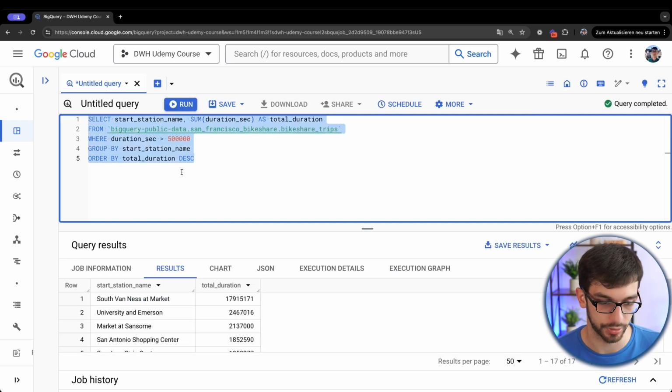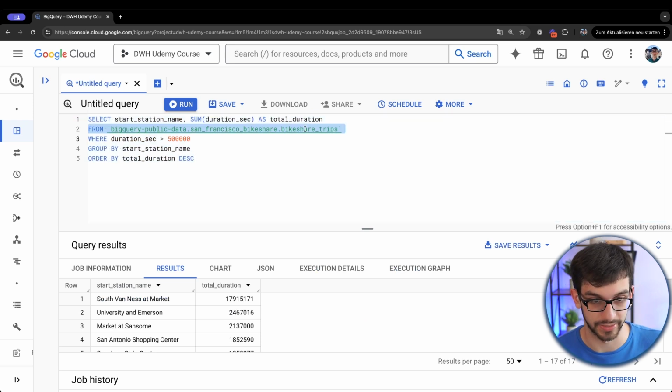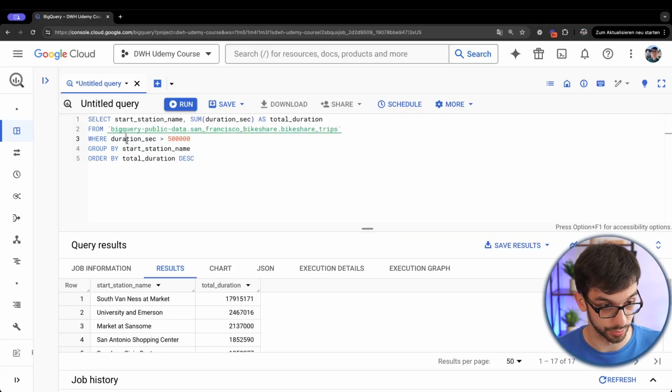Okay, some we have. So what we are doing now is we just take the trips, so from the raw data from the trips, all the trips which have a duration sec value higher than 500k. That is not what we want to achieve. What we want to achieve is our final result of all start station names and their total duration sec, and we want to know which of them have a total duration higher than 500k seconds. So due to that, where we cannot use, so I will just go back to duration sec, so I will just take again total duration.